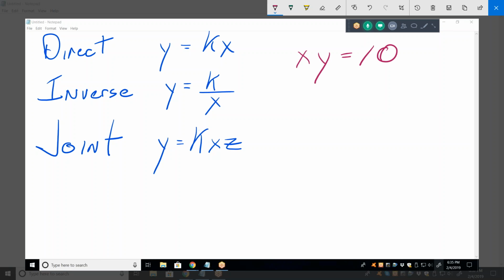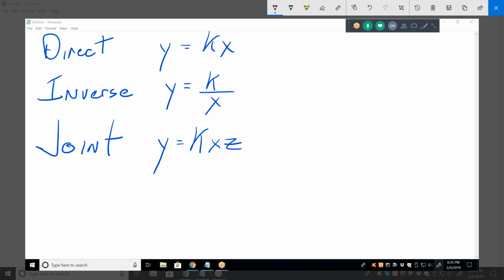So if you were solving for y, what would y be? y would be 10 divided by x. Okay, which form is that? Direct, inverse, or joint? That is inverse. And k is 10. Yes. Okay? Oh, okay, that's pretty easy. It is actually pretty easy. They'll give you some word problems, which can be a little difficult, but let's get the basics down.